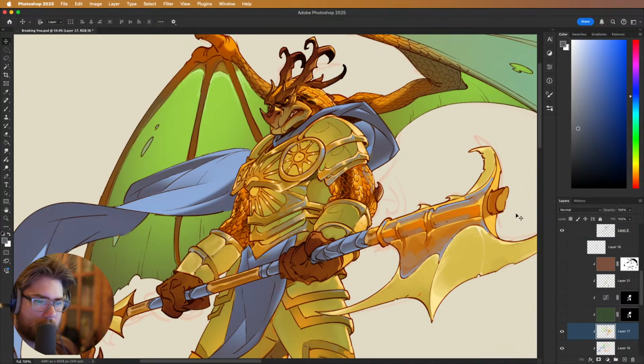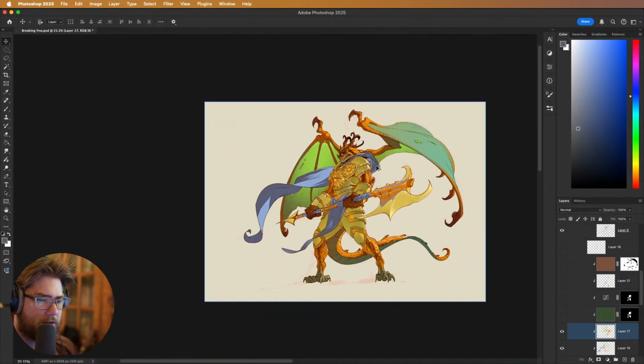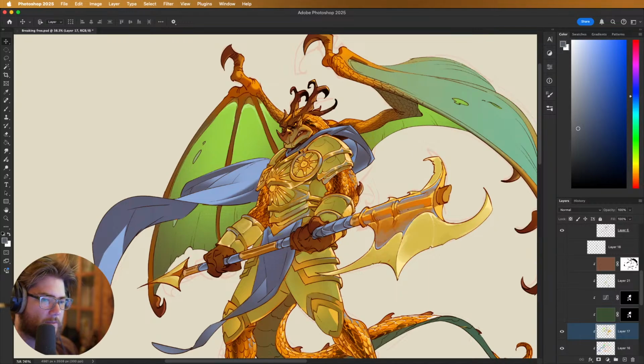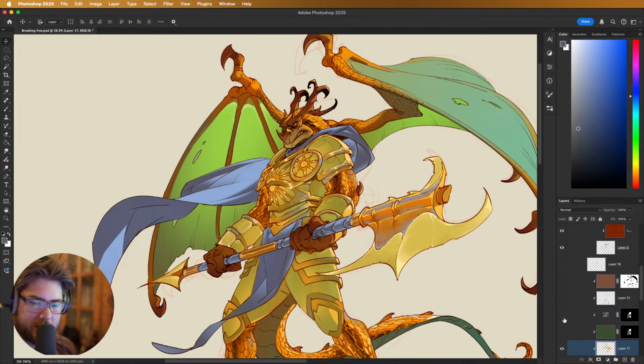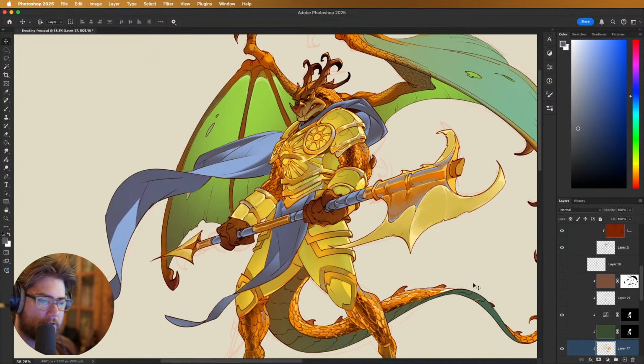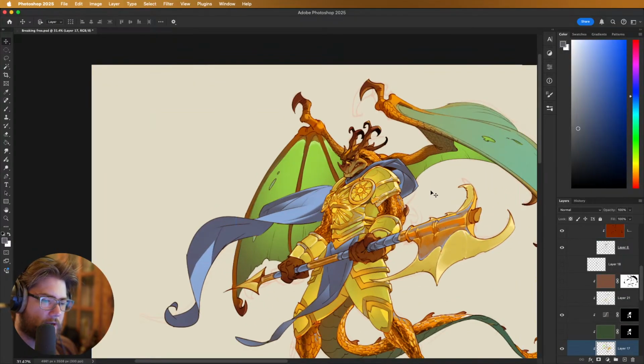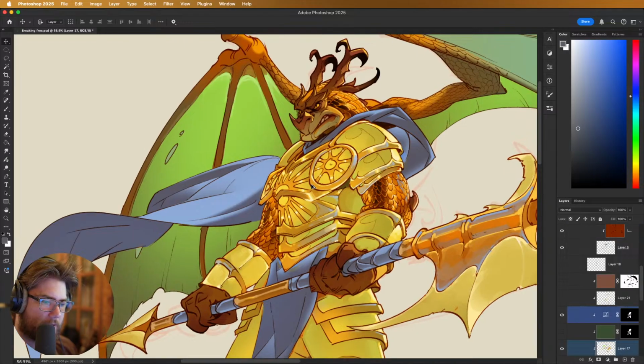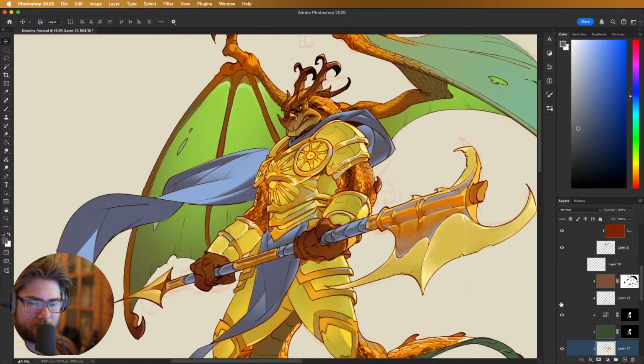So this is still an unfinished piece. I'm still working this out, finishing it, coloring it. One thing that I'm experimenting with right now is the values of the wings and some of the rendering on the other wings. So I lifted the values of the armor, and this created a nice separation between the skin value of the dragon and the lighter value of the armor. Again, still on the fence of whether or not I'm going to keep it that way. I think both look interesting.